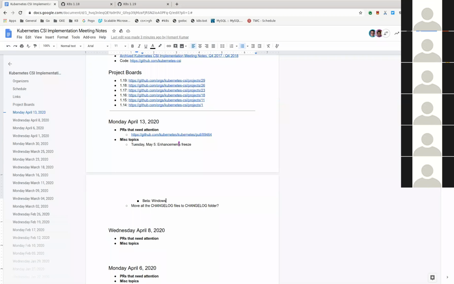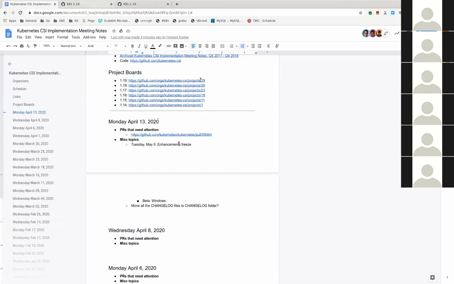That is when KEPs need to be approved and merged. So far, out of the 1.19 features we're tracking, the only one I have down is moving Windows to beta. If there's any other features that we want to graduate to alpha, beta, or GA in 1.19, we should figure them out now and make sure we get going on the KEPs.